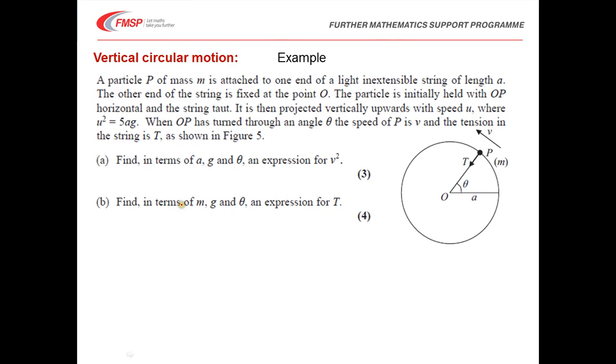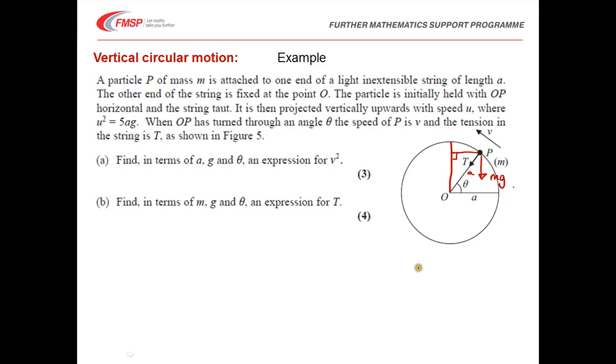So let's have a look then at a question here. Again, if you'd like to pause the recording and work through the question at this point, you are welcome to do so. I'm going to start this solution by putting some extra information onto my diagram. I'm going to put a vertical in there and a horizontal in there, and just show my right angle here. I'm going to label the radius there A, and I'm going to put the weight into the diagram and note that the tension is already there.